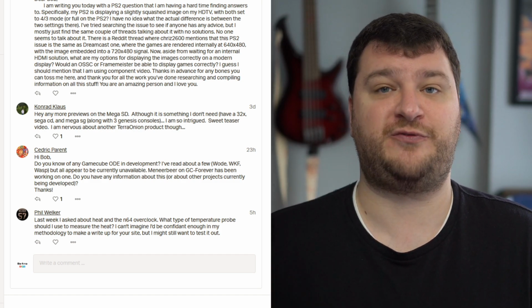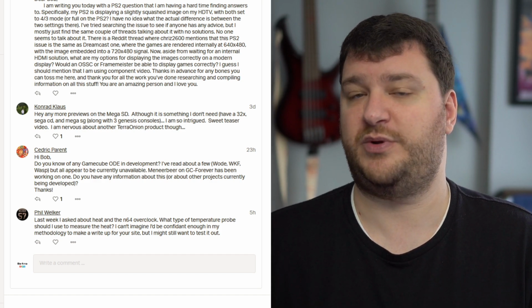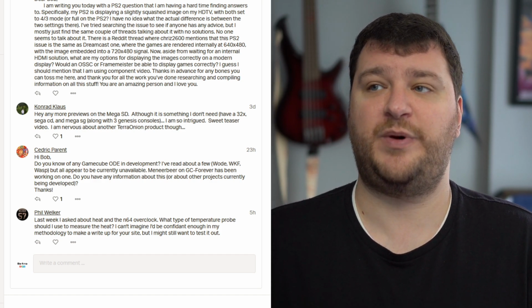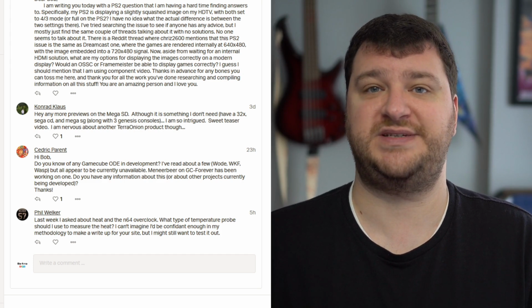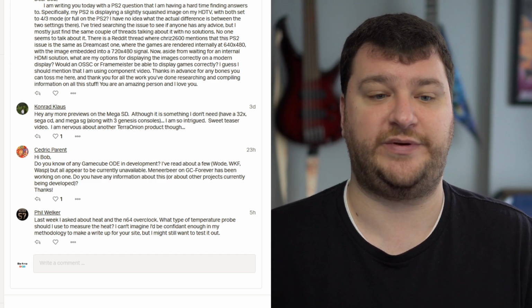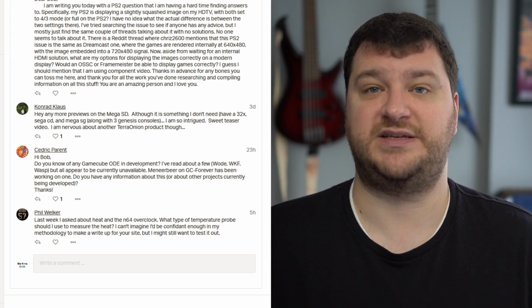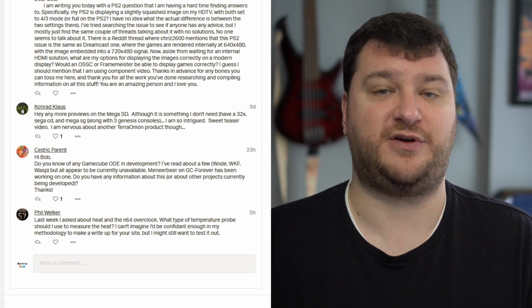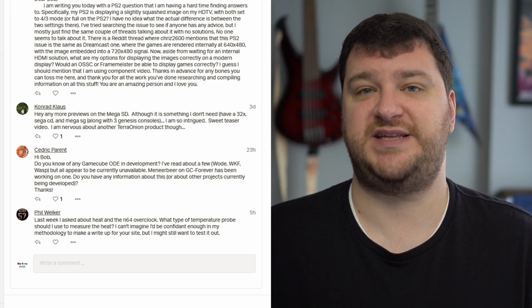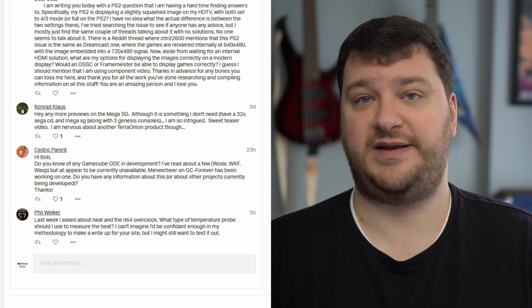I would always prefer to have something like unlocked firmware and lock it down in a bootloader or something else. But it's their choice, and it's not the wrong way to do it. It's just one of the ways that you could do it. And whatever, it's their company and their choice, and it doesn't affect the operation of the cart. It just stinks that you can't just get global updates like that. But whatever. Anyway, check out the video.